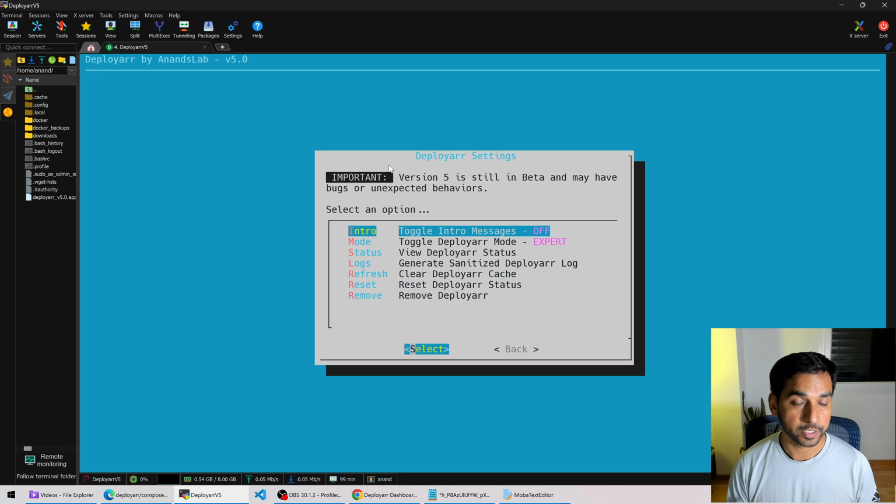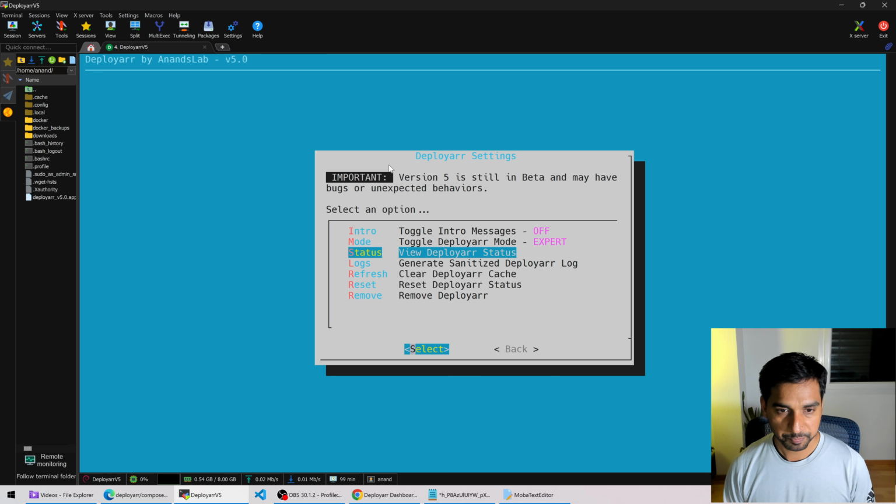Especially when Traefik is being installed and it's doing some of those checks, the Cloudflare checks, the DNS checks and the port forwarding checks. If one of those fails, the whole process stops. Now with expert mode, you will have the option to override it, of course, only if you know that it's actually working. So for now, for most people, if you have good port forwarding enabled, it should work without issues.